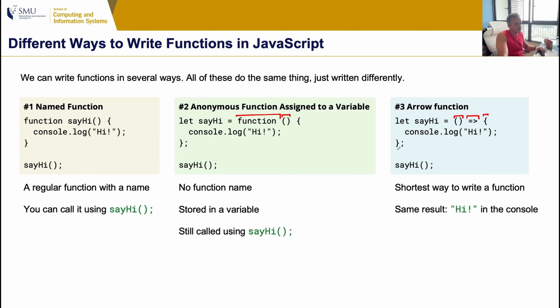And then the body of the function behaves identically to this. There's absolutely no difference between these two in terms of functionality. No difference. But between these two, there are subtle differences that we will not bother about at this point. One more thing I want to say is that you have these braces there, but if you did not have that, whatever you type in there will be returned by this arrow function.